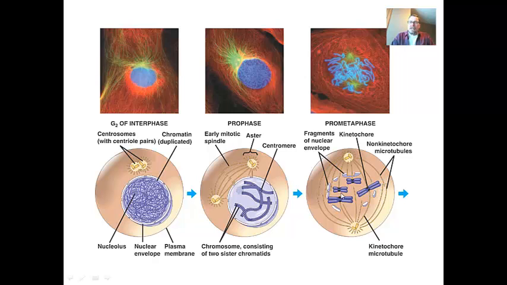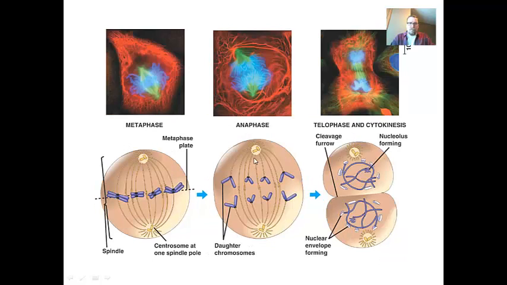The ones that don't attach to chromosomes use each other to help push and elongate the cell and give it that room to do what it's got to do. And again, these are formed from some of the proteins in the cytoskeleton that aren't needed during this process. Okay, so that's the key for each. And here it's just the division of the nucleus and the formation of the spindle. You can see the aster formation of the centrosome there.